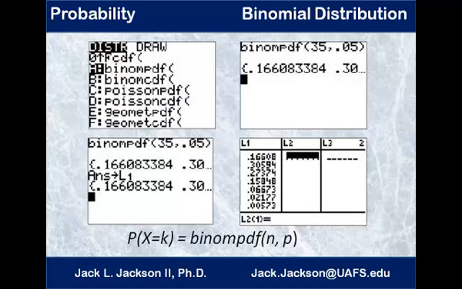The next one is for x is 2. So if you look at this one, the probability that there's exactly one defective hole is about 16.6%. The probability that there's exactly 2 is 30.6%. Probability that exactly 3 is 27.4%. Probability 4 is 15.8%. And then it starts going down pretty fast from there. But you get these probabilities. You can scroll down this list now to see them. So that's binomial PDF of N comma P, and then you want to maybe store it in L1, and then you look at L1, you can see the entire list.